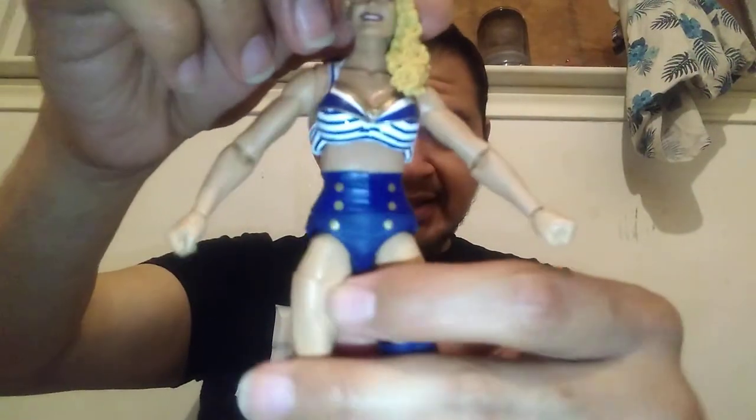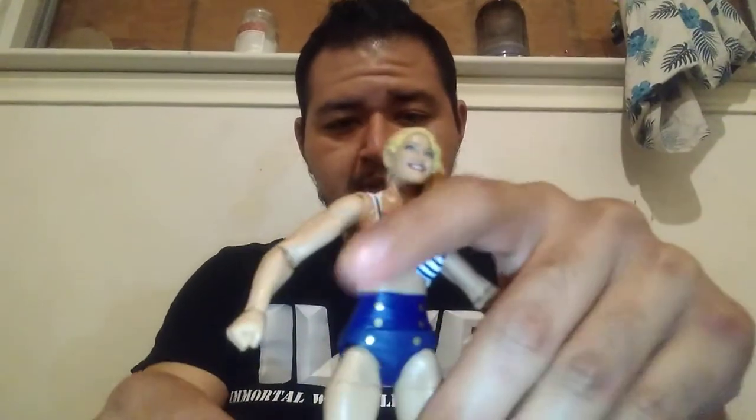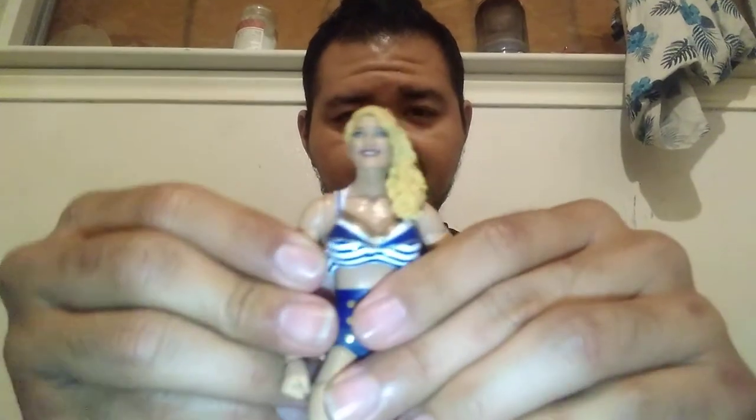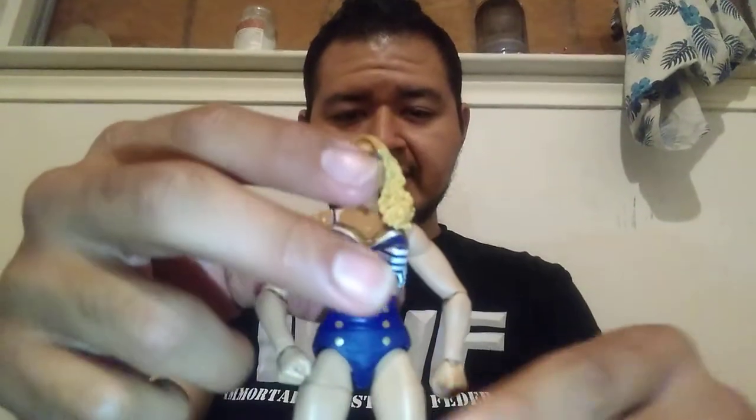Perfect Lacey. She's got like little buttons on the front, little stripes. I mean, very cute outfit. Very cute figure. Love Lacey Evans. Let's see how she looks with her accessories. Of course, I'm having a little trouble centering her up, but not too stiff a figure. I really don't like when my figures are just stiff from the get-go, because then I worry they're going to break. I've had that happen many times throughout my collecting and unboxing career, or whatever you want to call it, my experience collecting and unboxing.